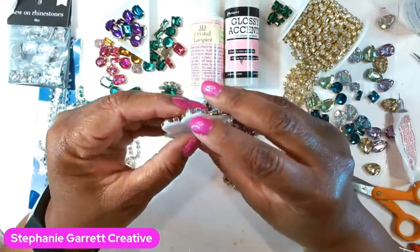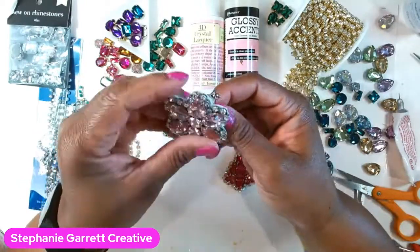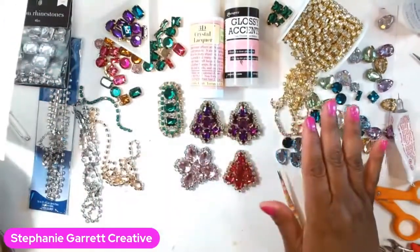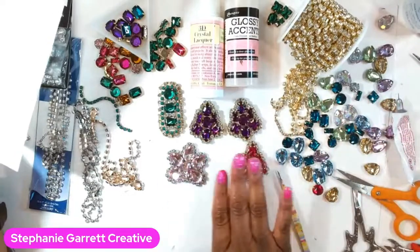That's gorgeous. That'll be really, really nice. So yeah, you can make them into pins. You can pin them on your purse, your bag, all of that, right? I'm going to show you how I used everything, and then we'll make us some beautiful, I'll show you how I made these beautiful appliques.